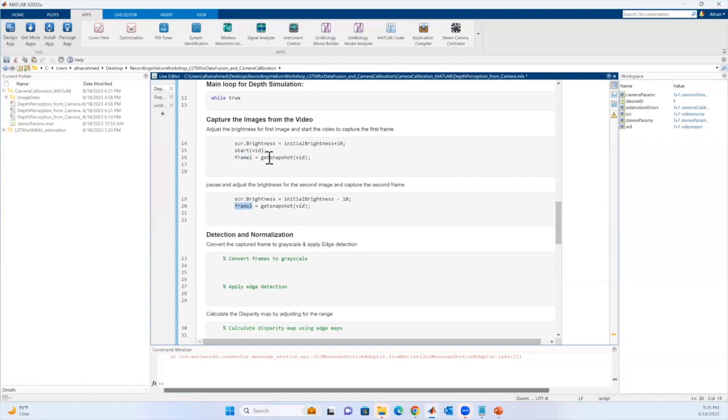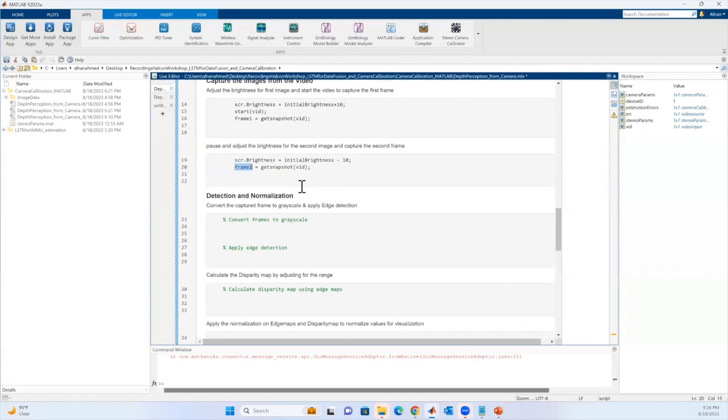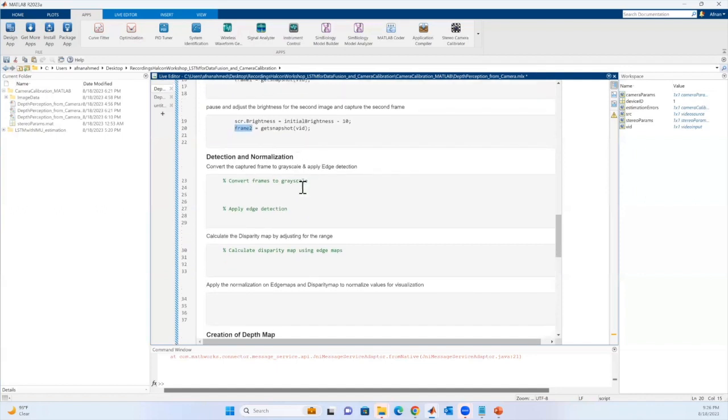In frame 1 I have taken the snap after increasing the brightness by 10, and in frame 2 I have taken the snap of the video after decreasing the brightness by -10. That is, I have a difference of 20 in the brightness level between the left and the right images.